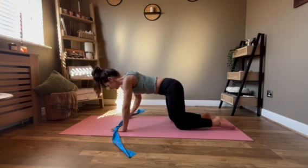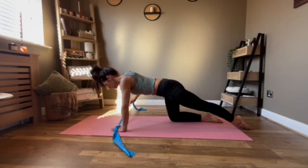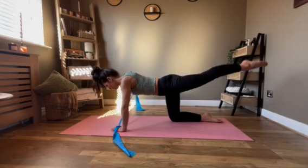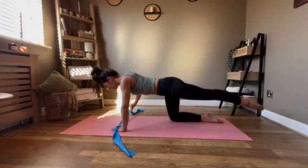Try to keep your chest facing forward. Okay, now we're going to take the left leg, extend it backwards, have the top of the foot on the floor. So now we're balancing on the remaining left arm and right knee, keeping the body absolutely still. We're going to start to raise the left leg up as we take the right arm out. Okay, and as you bring your hand back, gently tap the toes back down.